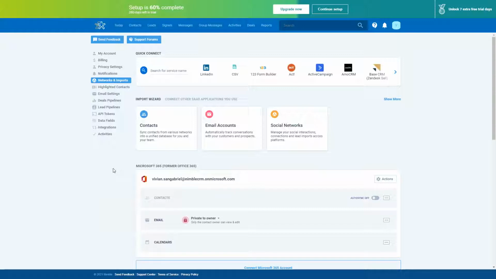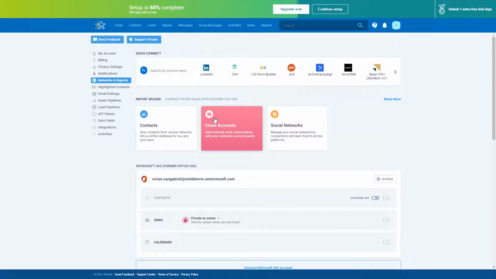Additionally, if you want to make sure that your LinkedIn contacts are always up to date in your Nimble accounts, you can either run this export and import periodically, maybe like once a month or once a quarter, or you can use our Nimble Prospector browser extension to bring them in as you add them to your LinkedIn network. And note that Nimble is always going to automatically merge all duplicates if they have the same email address.